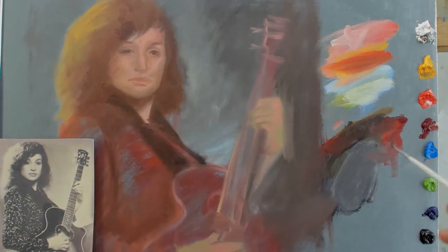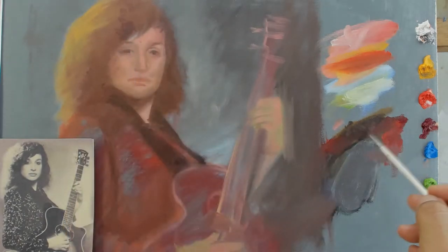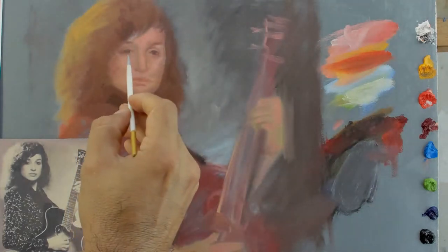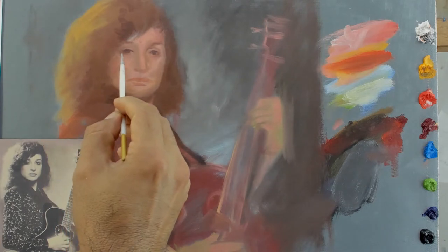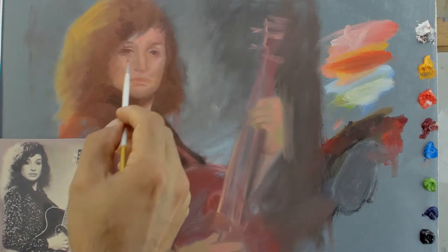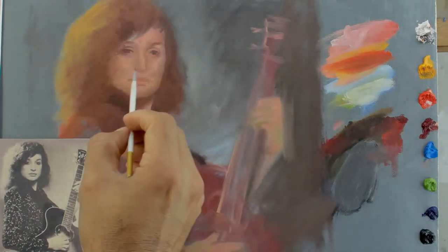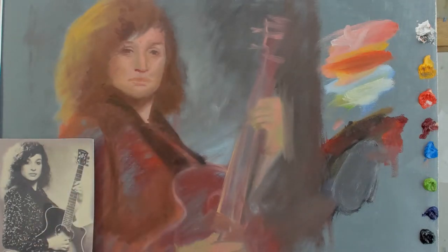A little bit more red for the nose. Stepping back.